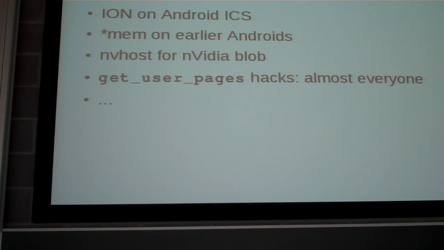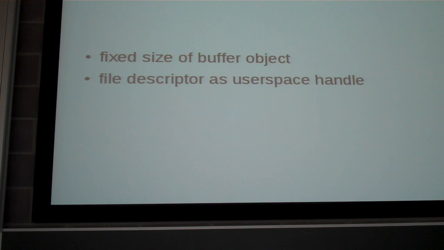So Linaro, or a lot of people around Linaro, started to look into a common upstream solution. That work started about a year ago under the name of Dma-Buf. And just recently, for kernel 3.3, Dma-Buf version 1 was merged. So let's look at what we're thinking there. In our great wisdom, we figured out that a buffer object had better have a fixed size because it makes things easier, and file descriptors are pretty nice handles for user space. That's the result of one year of work.